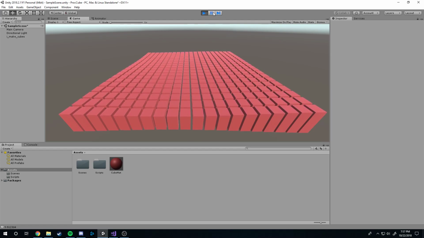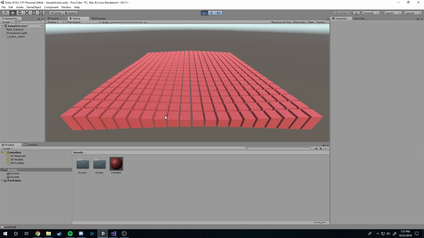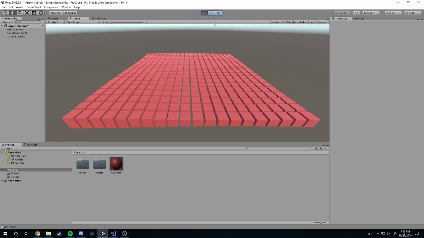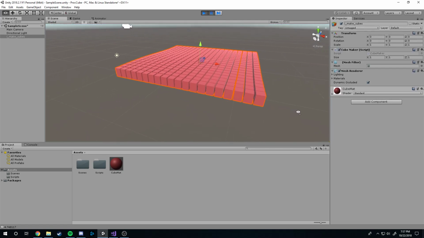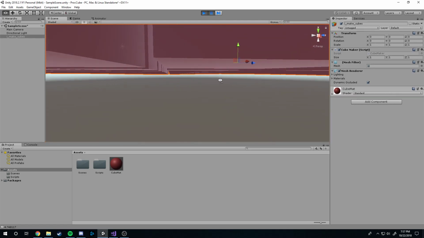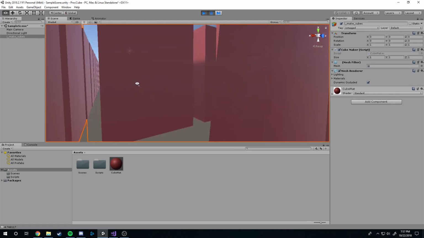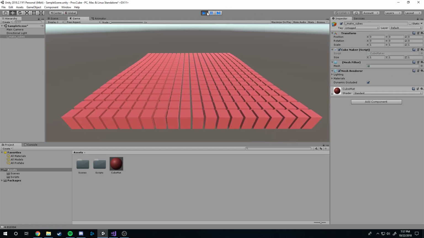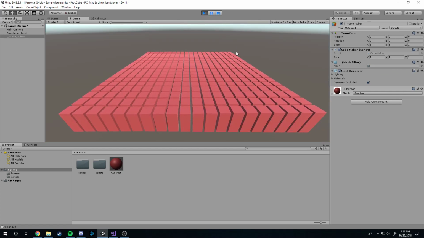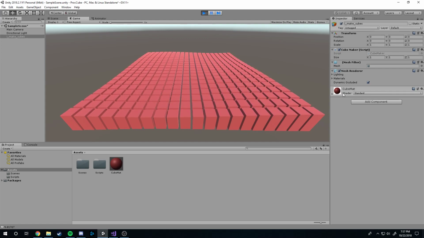But check this out. You think, oh, it's Josh, real easy to do. Just make a bunch of cubes, change their heights. Nah, check this out. This is all one mesh, alright? I'm dynamically making this mesh, okay? Can you do that? Don't know. Look at this. God, it's so beautiful.